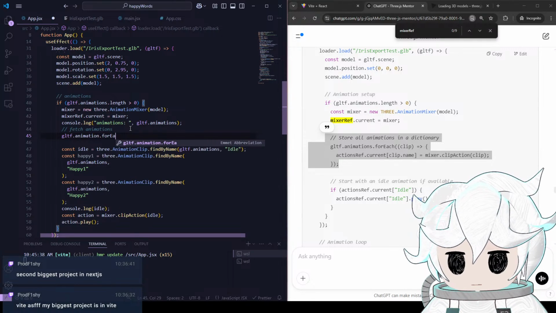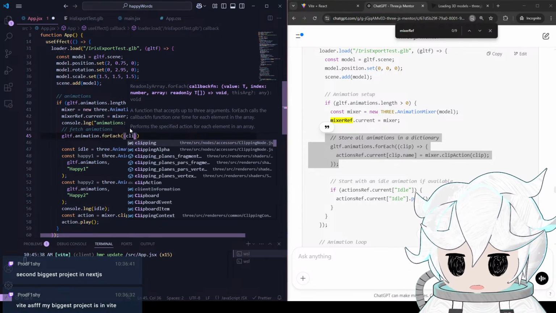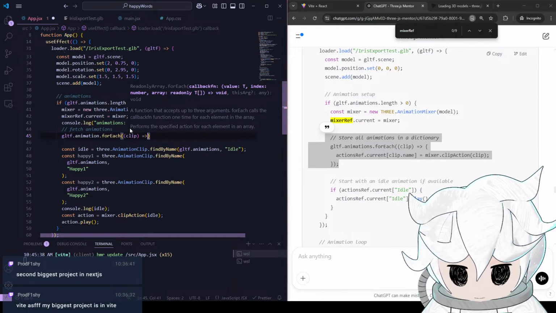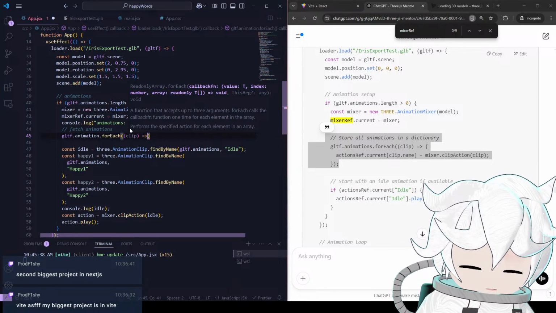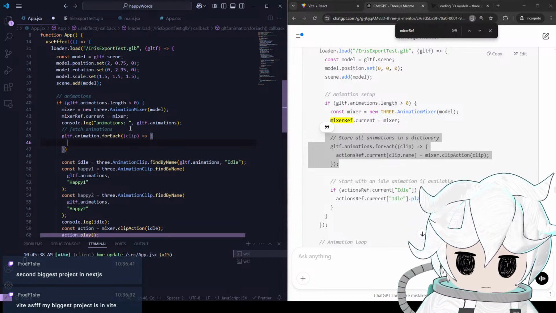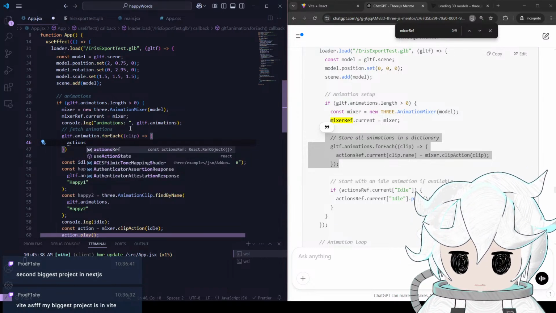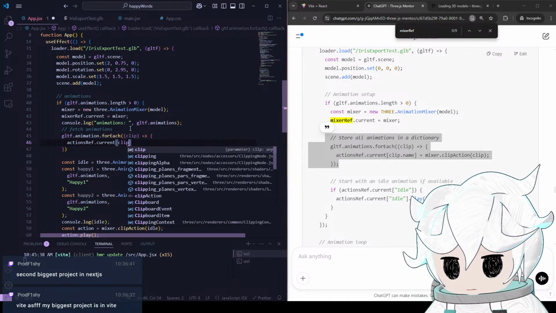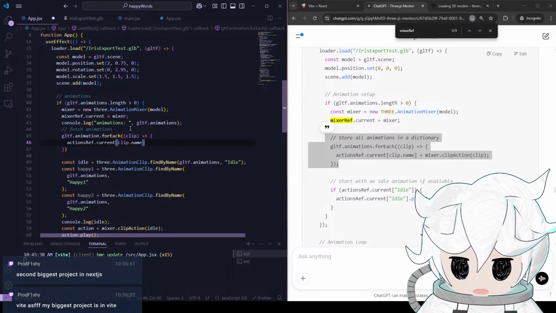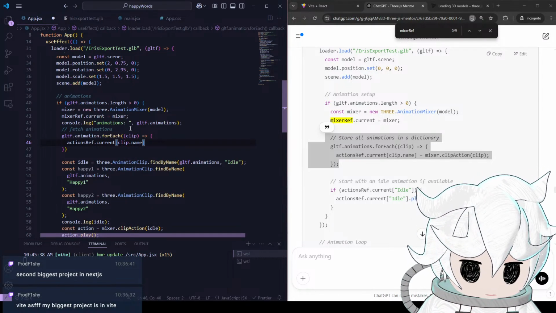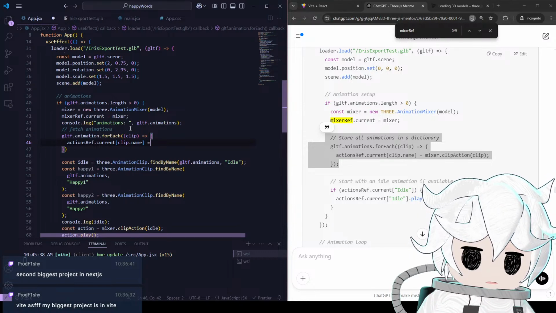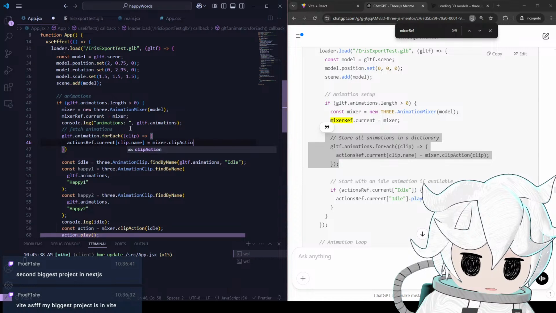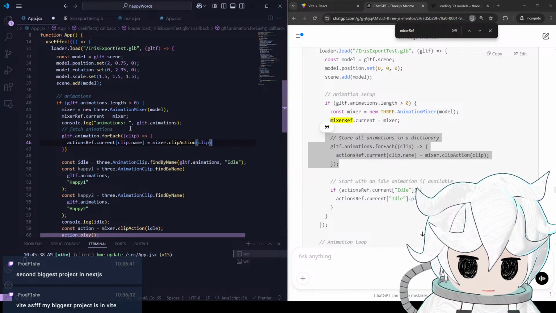gltf.animations.forEach. So for each clip, we do actionsRef.current[clip.name], and then we map it to mixer.clipAction(clip).